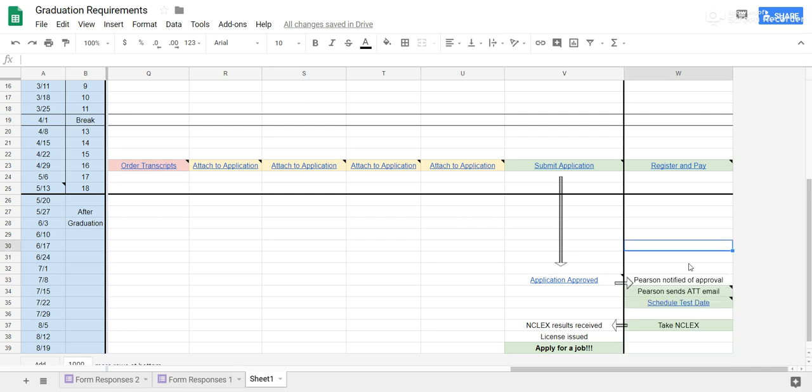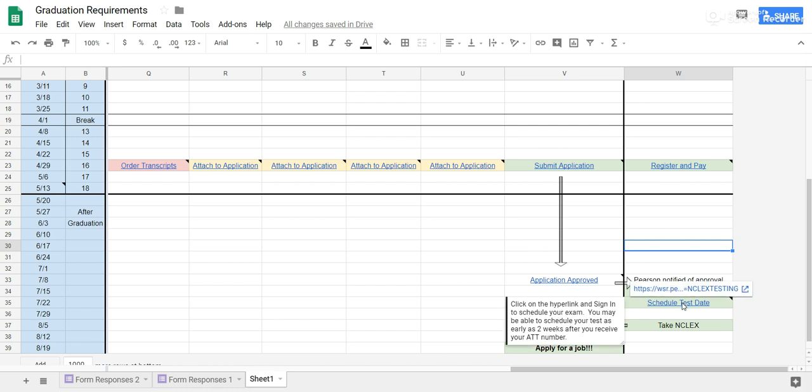Once the application gets approved, they notify Pearson. Pearson then sends you an email with an ATT, which stands for authorization to test. That is basically your green light to set up your test. Once you receive that email, you're able to schedule your test date.